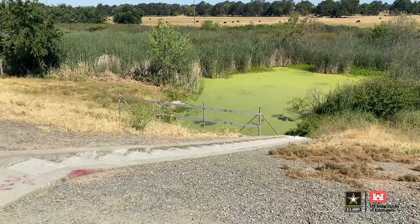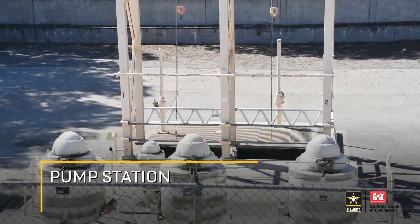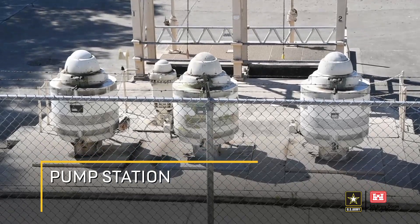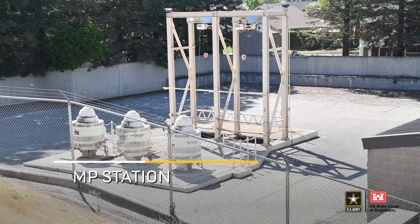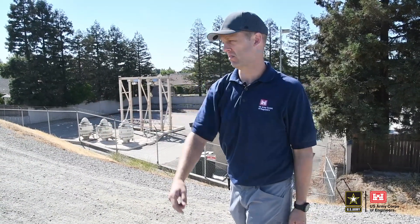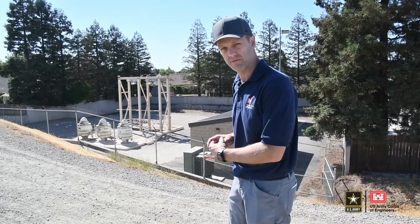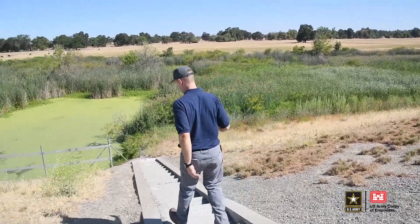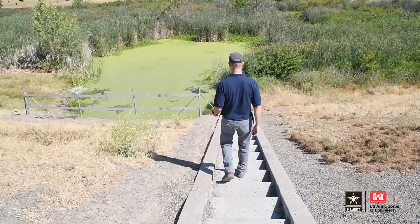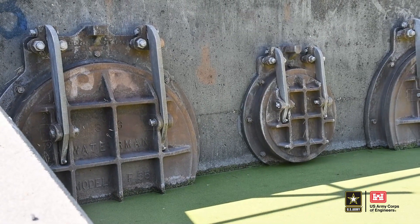Next we are at a pressurized water line through the levee at a pump station. This is a facility that collects the rainwater that lands on the streets and people's roofs and comes into this spot to then get pumped up and over the levee and down into the channel. This is different from the last stop in that the last one just ran with gravity — here we have actual pumps, so the threat there could be internal erosion of the levee. We're heading down to the water side end of these pipes and we have four flat gates, and it looks like we've got a pretty good seal here.